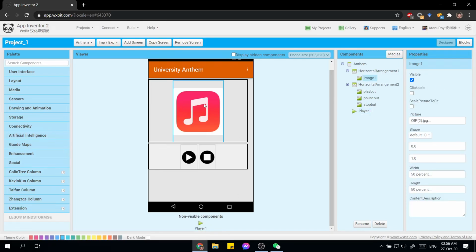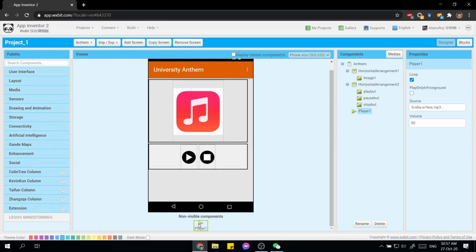For example, this image component is visible because it's a visual thing. These buttons, which are also images in this case, need to be visible for the user to interact with. But the player can be non-visible because it's something that needs to be triggered, not directly visually interacted with. You just need something to trigger it.